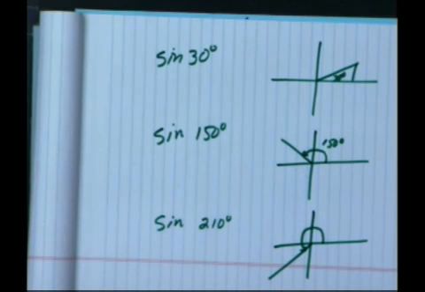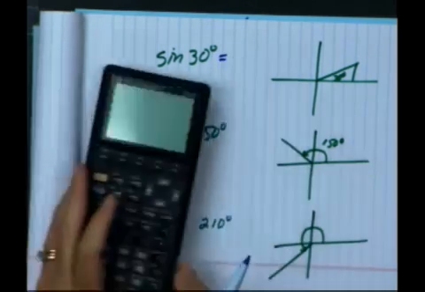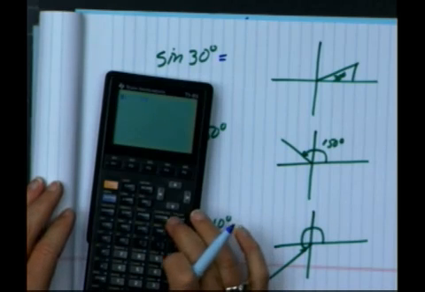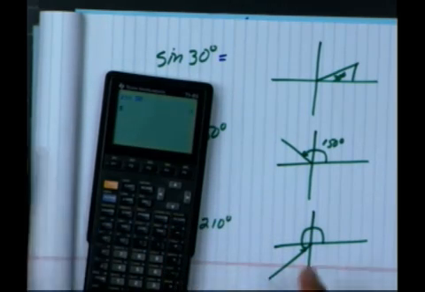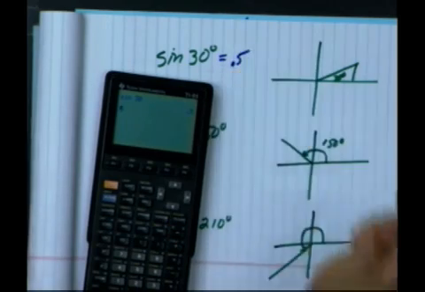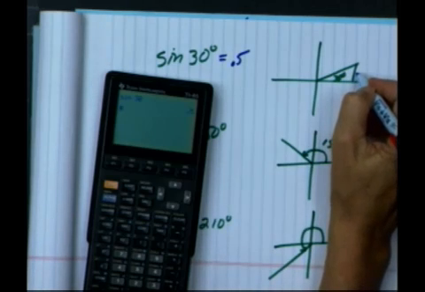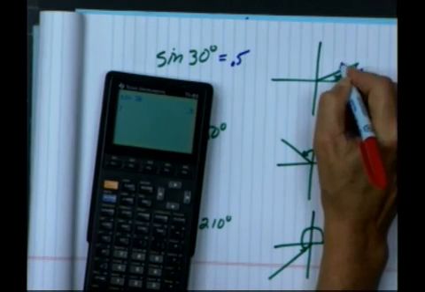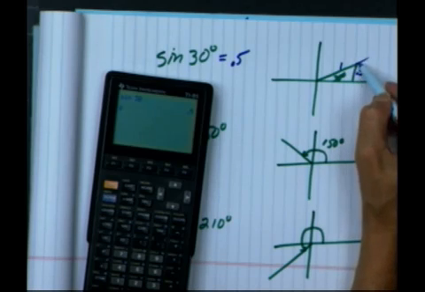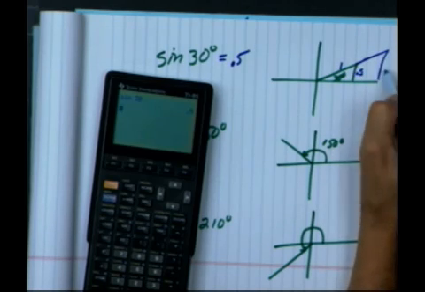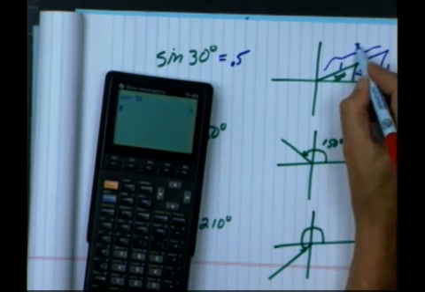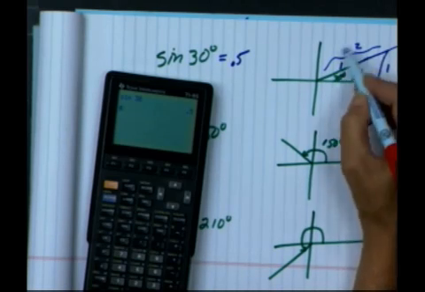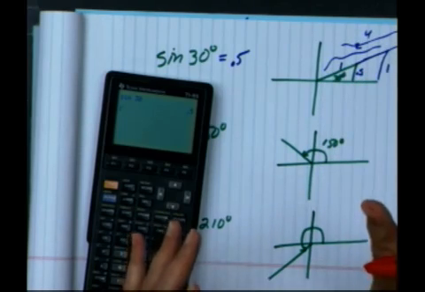Okay, so when we're punching away in our calculator, sine of 30 degrees, we already know that's 0.5, but we're just, oops, not inverse sine. Sine of 30 degrees, there's our 0.5. And again, that just means that the opposite side to the hypotenuse could be 0.5 to 1. We could extend this, and we could say 1 to 2. We could continue to extend this and say 2 to 4. Everybody got that idea? Okay.